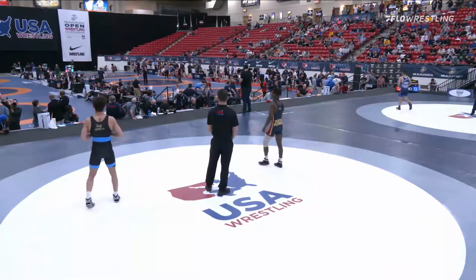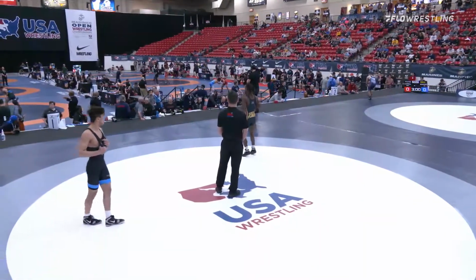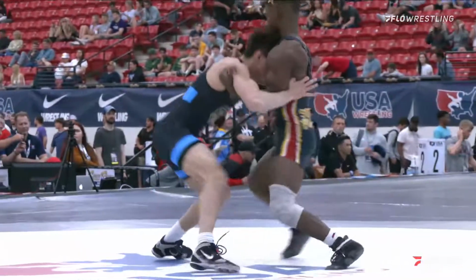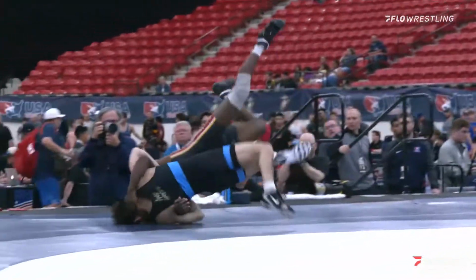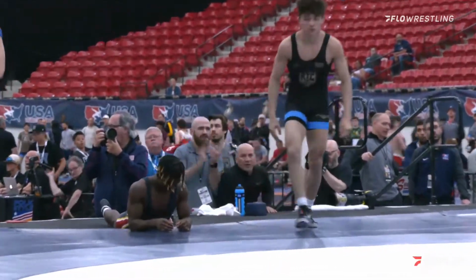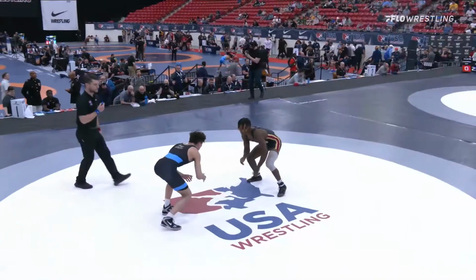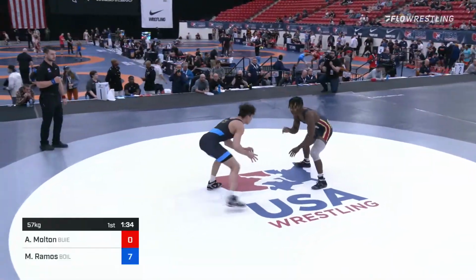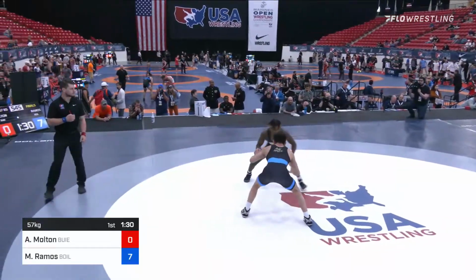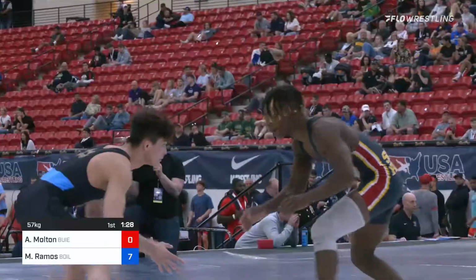So the back trip came from Molton, and then Ramos initiated a lat drop there. There it is. All right, I think it was blue. Now think you could go 4 blue. And I believe they will. Now the score 7-0. Ramos with the lead. So they didn't say 4, they just said 2, but the failed challenge makes it 7-0. Yes. 90 seconds to go in this first period.